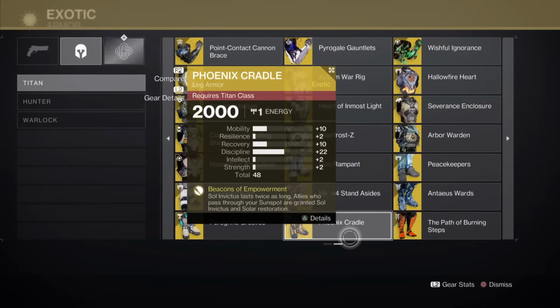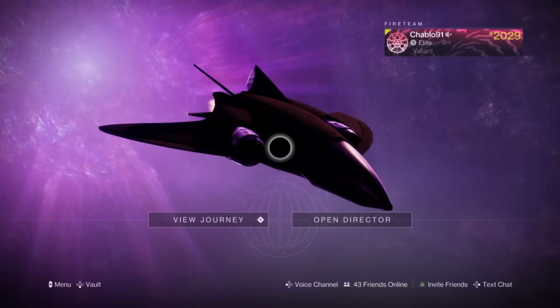So Phoenix Cradle, people say, oh, we run Phoenix Cradle. Well, Phoenix Cradle has got a playback loop there, and it is enhancing the playback loop, but the problem with that is it's less damage. You were doing less damage. And I can tell you, on Assault of Titan, for example, if you're on Synthoceps, right, or Pyrogale Gauntlets even, those two exotics are far better than Phoenix Cradle because Solar Titan has all the survivability in the world anyways. To buff the survivability more makes no sense because of fragments and aspects that we have, right? So that's an example for you.